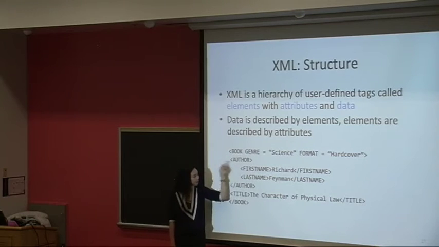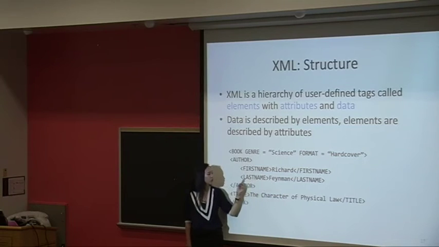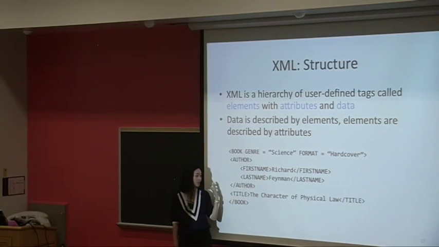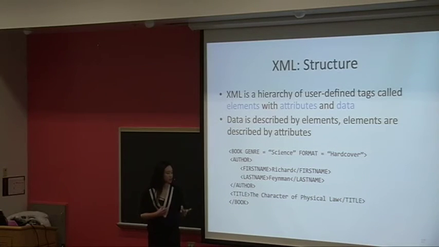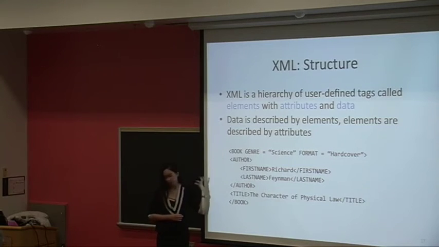And the author, inside the author information, we can nest it again, saying the author's first name is Richard, last name is famous. Okay? And his famous book is The Character of Physical Law. Here we are using the very similar idea of HTML, which is the tags. We have a start tag and an end tag, but instead of telling the browser how to render it, the format of it, we just directly say the structure of the data itself. So here it's really nested. It's still a little bit different from the relational model because we are allowing hierarchy.